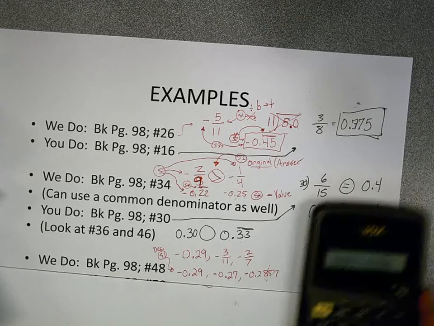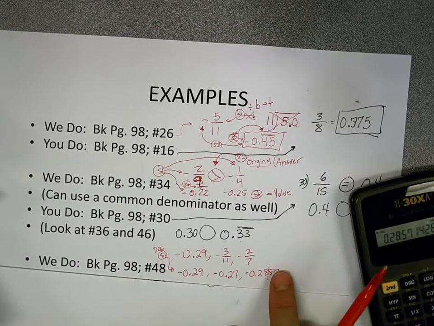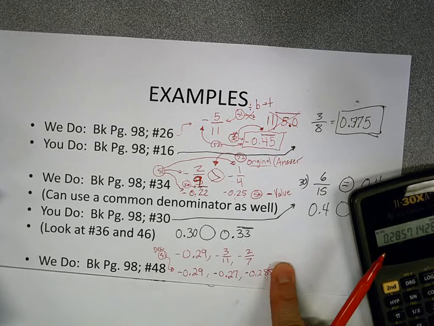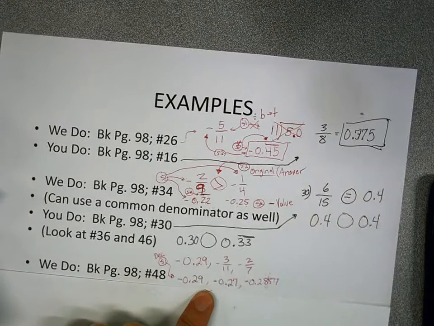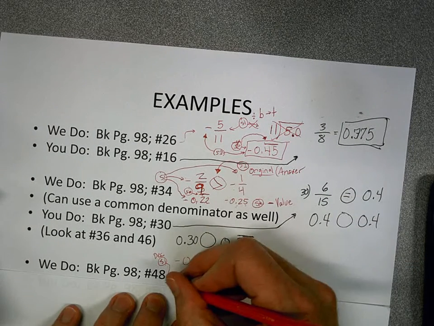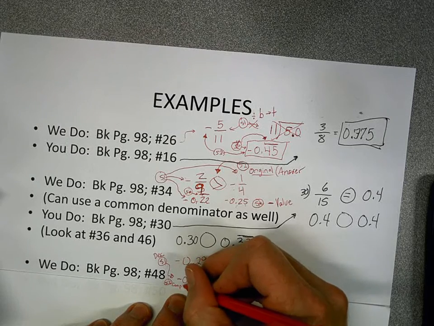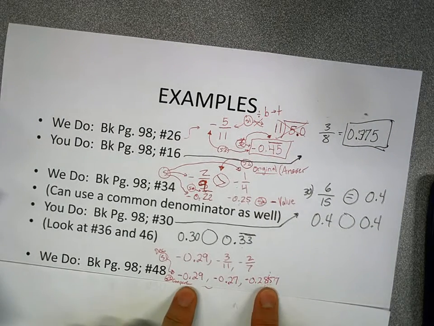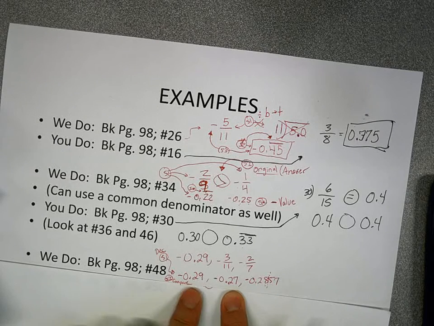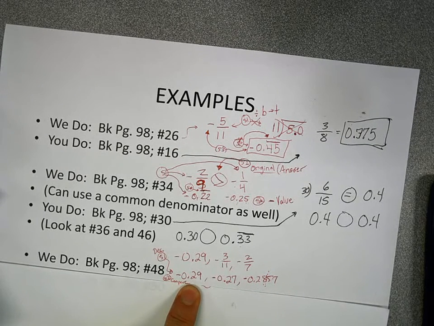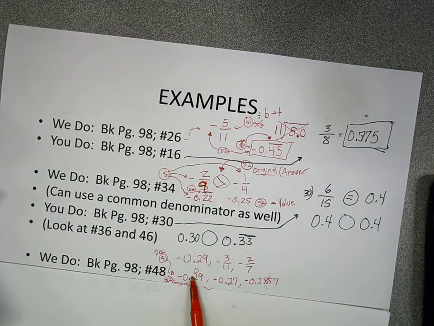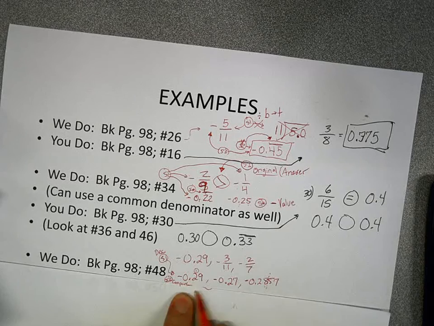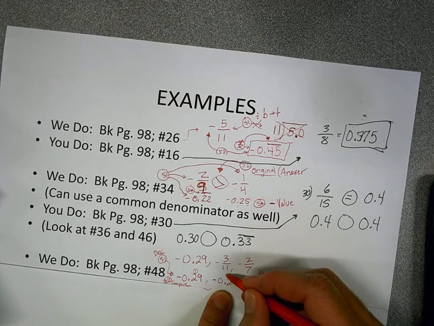2/7, you look at the calculator, but in reality it's a little less than negative 2800s for value. When we're comparing, step two would be to compare. Remember, because they're negatives, the opposite applies. So this would look like the largest, but in reality it's the smallest. I'll put a little one here. By the way, always double check. It says order each group of numbers from least to greatest, so I'm going smallest to largest. So that is the smallest, this would be the next smallest, and this is the largest.